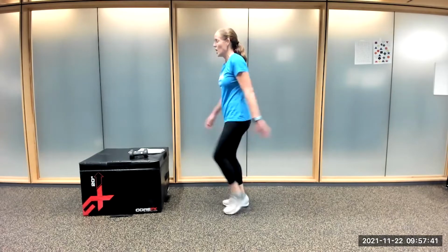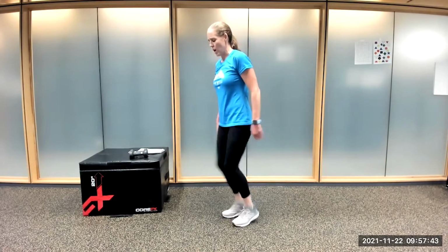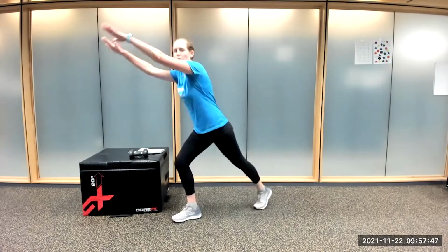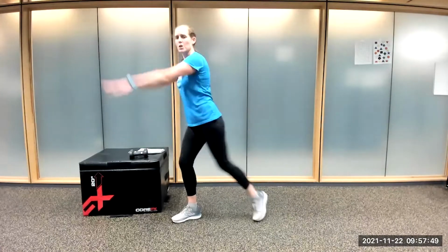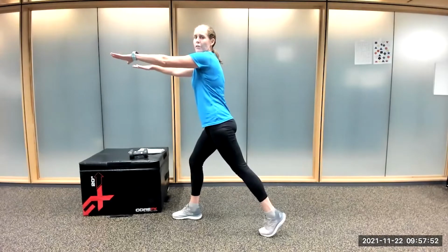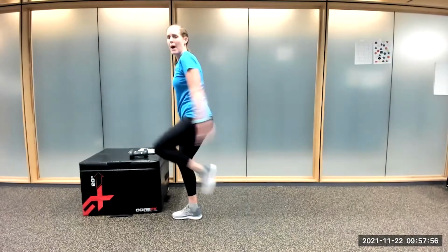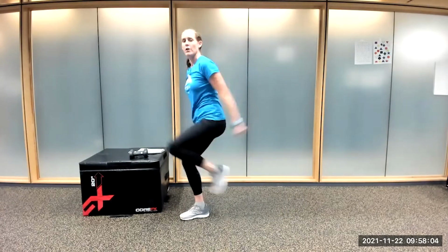Exercise two, runners. We're doing it with bilateral arms. So one leg behind, arms in front, and you drive that knee up as you push your arms back. Keep your back flat and straight. Don't round. You're pushing those arms back as you bring your knee up. Imagine you have a piece of wood or a tile and you're breaking it over your knee.